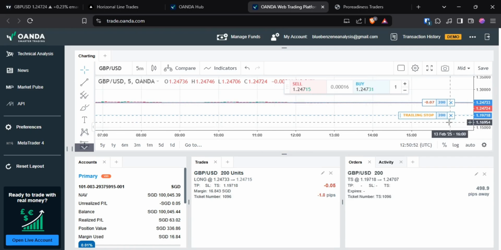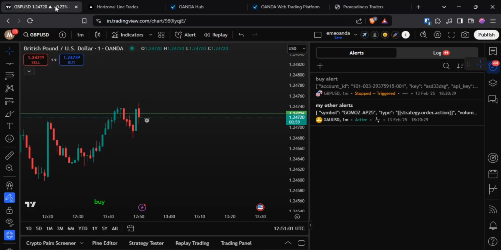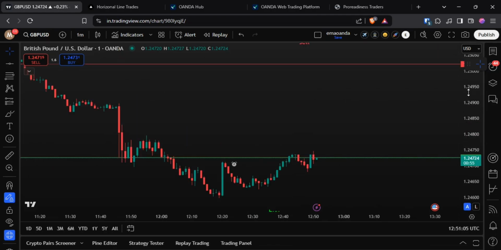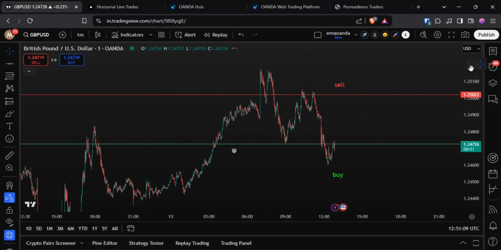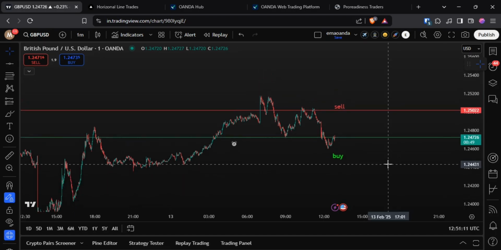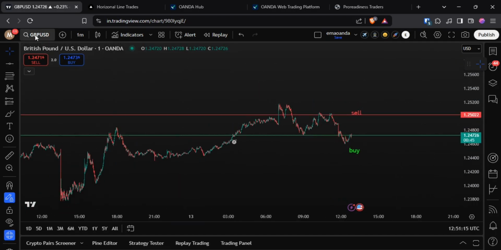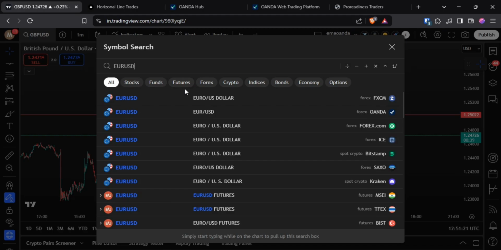You can create many horizontal lines, many different areas. For seasoned traders who have already created certain support and resistance, this is excellent for you, because now you can go to sleep. You can go eat some pumpkin pie. You can go play and enjoy your kids. And you can track multiple markets. You can actually open up trades with pennies.